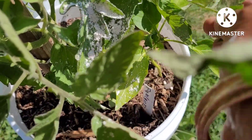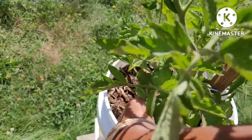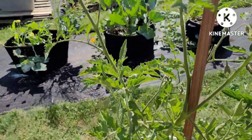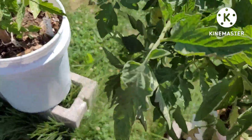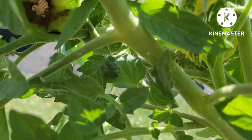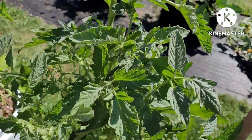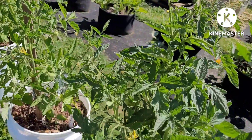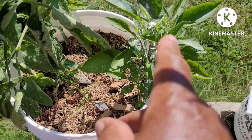You can see the leaves of it and a little bit of the tomato on it, but when I tie that up it'll be fine. This one here is the Kellogg's Breakfast tomato. This one I really need to get over here and tie — it's got tomatoes on it but it looks like it might have some blossom end rot right over here. I don't think it's a watering problem so it's probably a nutrient problem. The other ones didn't have it. Shishito pepper right there.